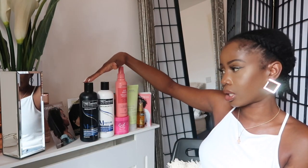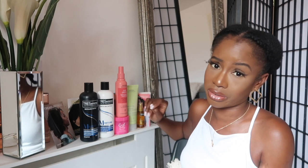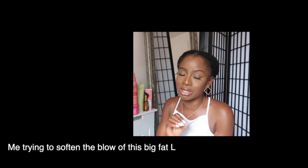That is it for this wash day package. We had 6 full products, of which 5 I liked and 1 I didn't, and I believe they all worked very well together. So I do like the fact that they put thought behind how the products work well together when they do give you a box that's mixed with different brands. The only thing I would say is my hair does not feel moisturized. My hair feels almost dry. I know I'm going to have to go in with a good moisturizer to make sure that it's not feeling as rough as it does at the moment.